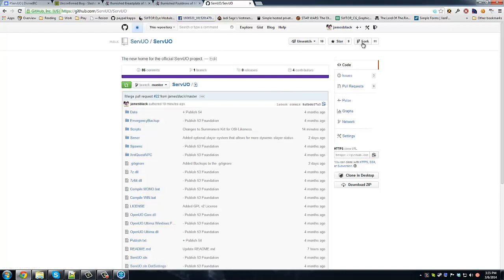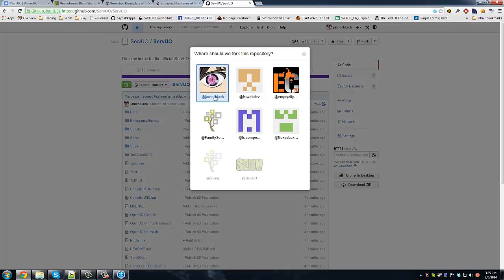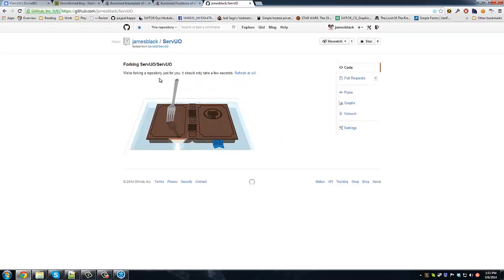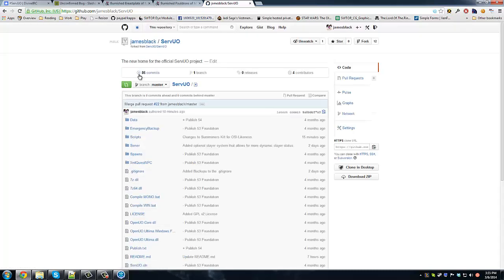Once you've logged in, you'll be able to click on this fork button in the top right. When you click on fork, you'll see a bunch of organizations and users. If you are a part of any, you'll go ahead and click on you, and it'll fork that repository. A fork is basically just a copy of that repository on your account. It mirrors most of the permissions of the original, and it's useful because it allows you to make changes with push access that you wouldn't otherwise have.